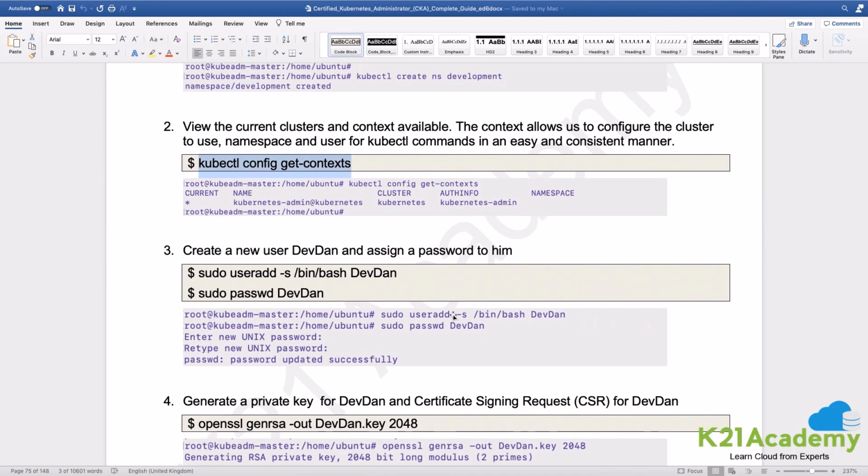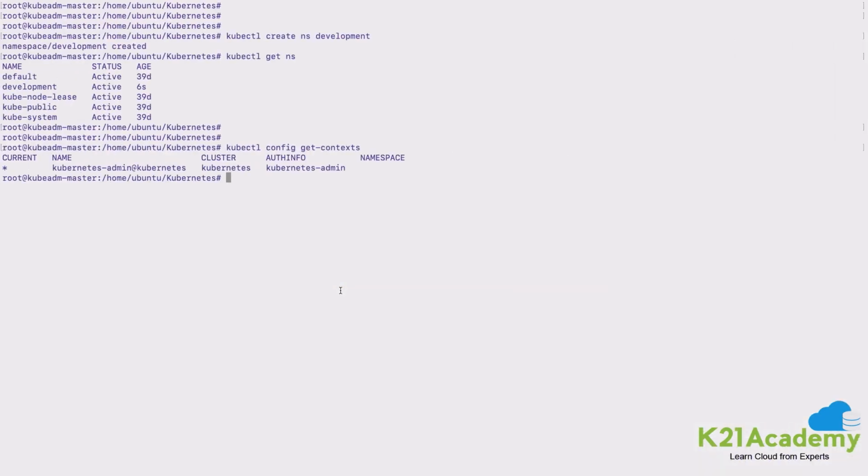We would be creating a user called devdan and we would assign a password. This is not needed, but a lot of the times people ask, where's the user, right? So user, as we had discussed, RBAC doesn't have the way of authentication. It has only the authorization path, right? So either this user comes from the Active Directory or the LDAP server and all. Here for time being, because we don't have Active Directory and LDAP server, I am creating a Linux level user with the useradd command. I'm saying the default shell would be the bash shell for this user, and the username is devdan.